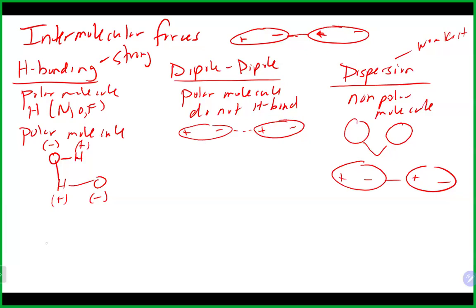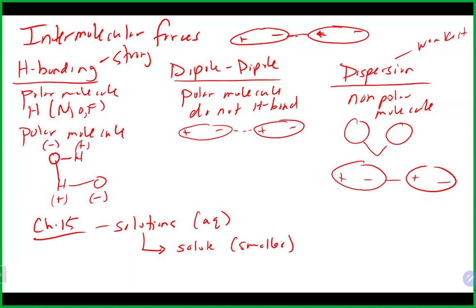That brought us into chapter 15, where we started talking about solutions. One important thing about a solution, the things that have the aqueous symbol next to them, is that it is a homogeneous mixture, which means everything looks the same throughout. There are two parts to a solution: the solute, which is the smaller part, and the solvent, which is the larger part. You typically mix the smaller part with the larger part, and it will all mix together and dissolve, and that gives you a solution.